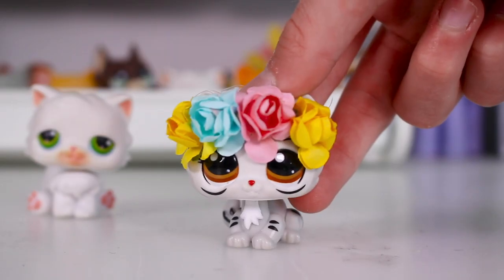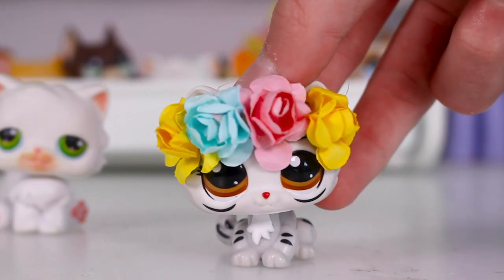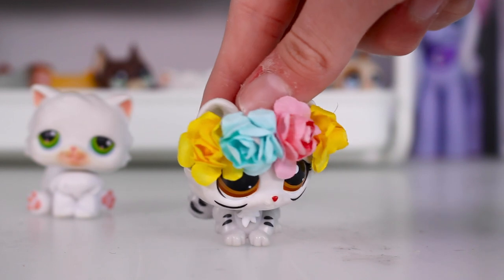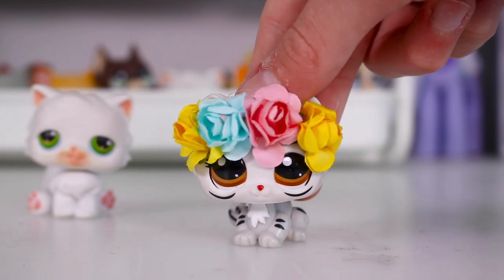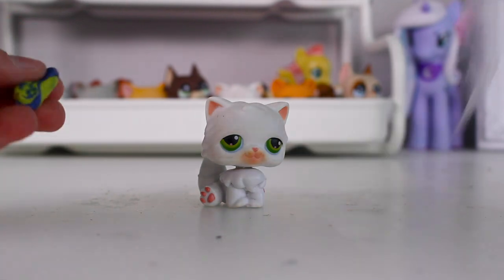I'm going to start sculpting it now, and I use, like a lot of other customizers, this thing called green stuff. It is a really good clay that sticks to plastic really well. You don't have to bake this clay, so it just air dries and it's just really efficient, and I've used it for almost all of my customs when sculpting, and I highly recommend it. Here I have my roll of green stuff, which I've just got a piece and started mixing.